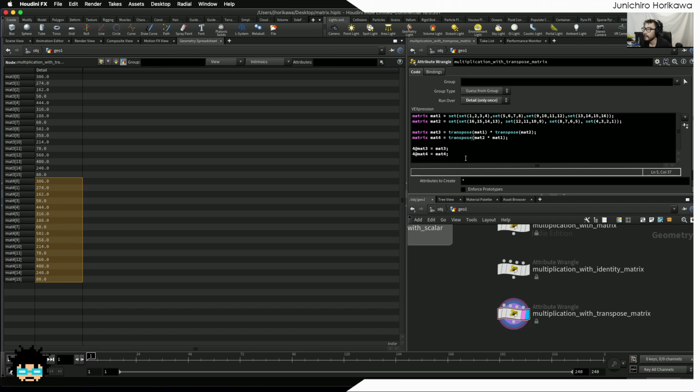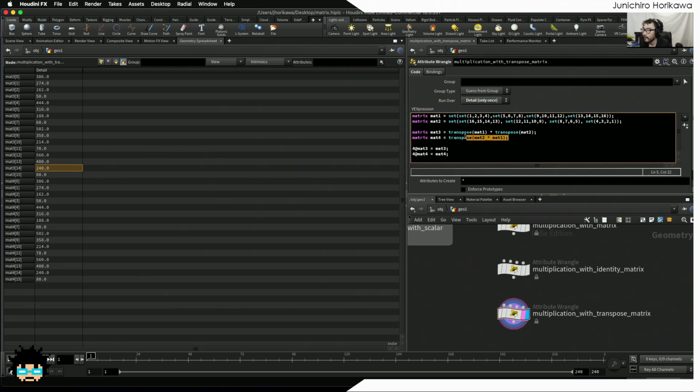And let's see how the result looks for mat3 and mat4. Now for the mat3, first of all, it starts with 386 and 274 and so on. If you look at the mat4, it actually shows you the exact same value as the mat3.